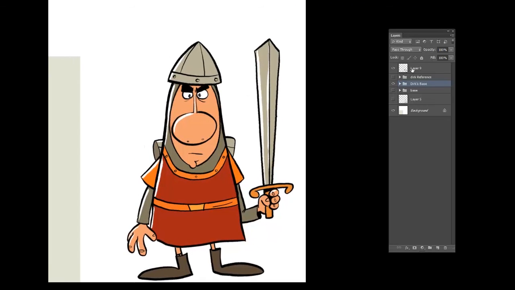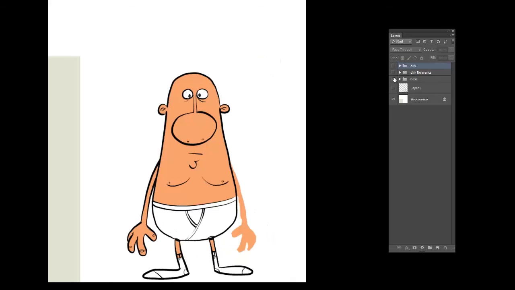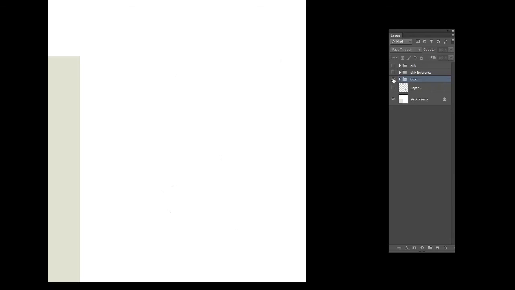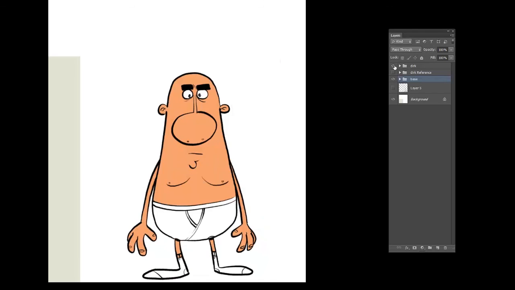So you can see that I've got, I'm going to group all the stuff I did for this character and call it DEUX. So you can see there's the DEUX version of the character, and there's the base character. Oh, where's his arm? There. So there's the base, all neatly tucked into two groups. And there you go.